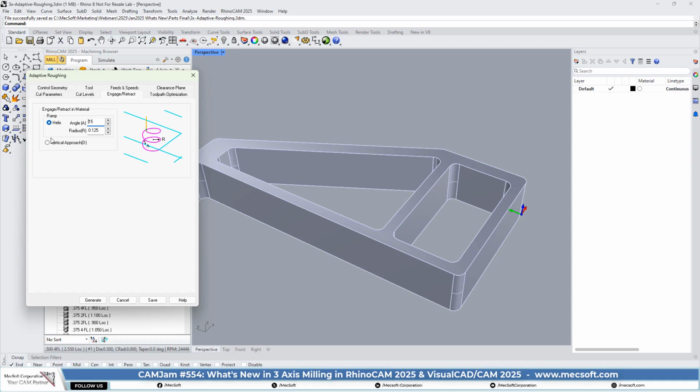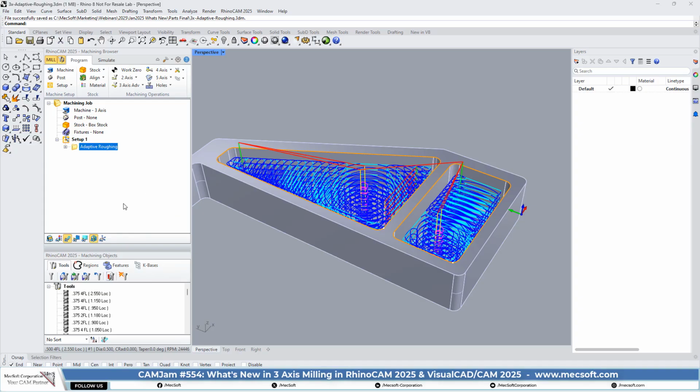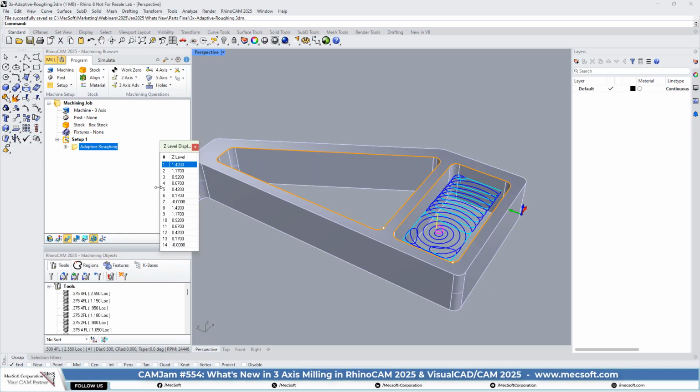So if you look at the entry, engage, retract, and material parameters, there's our helical motion, and also you can apply toolpath optimization if you want. But this is a method that cuts in levels. It's a roughing method. So let's take a look at the view the toolpath in levels display.